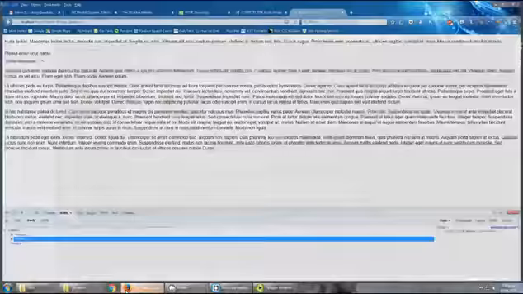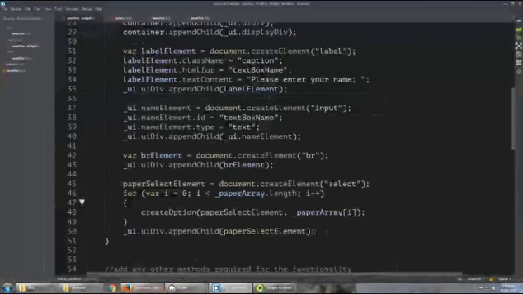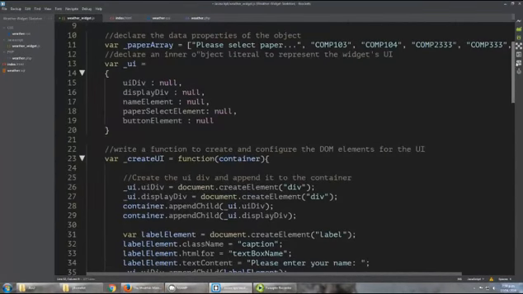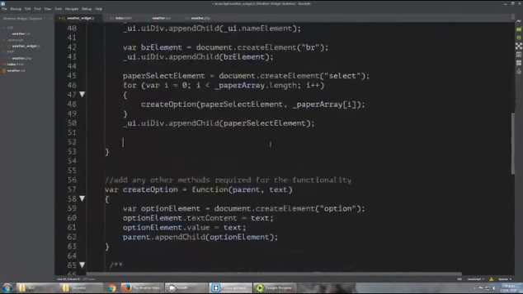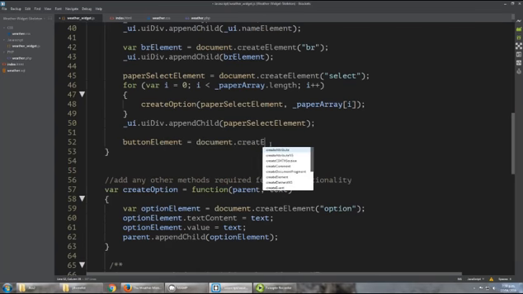And then the last thing is to create our button element. So remember, we've got a variable for that called button element. So button element is equal to document dot create element.